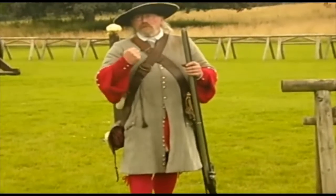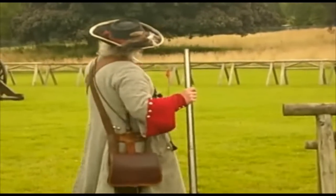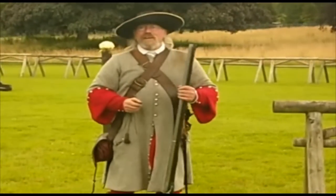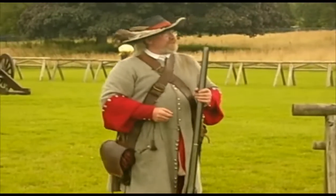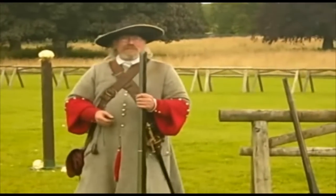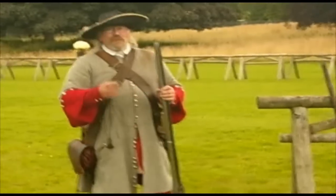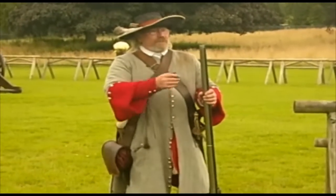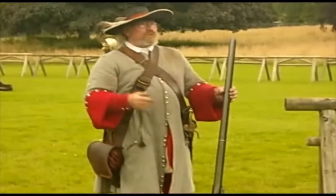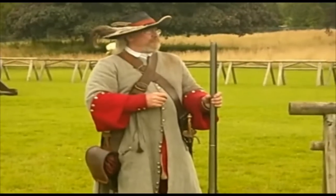So the ball is capable of blowing a hole right through someone. Big, powerful lead balls. Now, the one thing about them is that if I can ask for a volunteer to go down and stand underneath the tree, and I'd have a few shots. Well, actually, you're safe enough, because the only way that I can strike you at that range would be by pure accident. These are so inaccurate that I couldn't guarantee to even hit the tree. Because as the ball's coming out, it's wobbling around a bit, and it's bouncing around when it leaves the muzzle. So I have no control over which direction. Well, I have control over the direction, but I have no pinpoint control on accuracy.